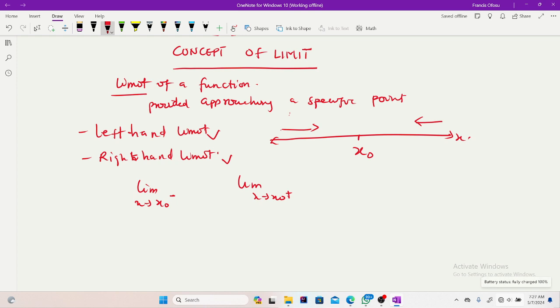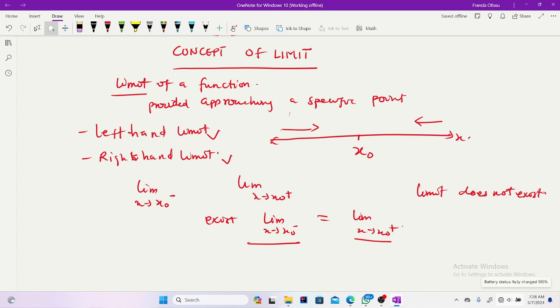But in all cases, the limit of a function exists provided that the limit as x approaches x naught negative is equal to the limit as x approaches x naught positive. As I said, the limit is the point where our function cannot exceed provided you're approaching a certain point. On the number line, you can approach it from two ways, either left or right. In all cases, wherever you approach this point, you should get a single limit of the function. If you happen to get different limits, then it means that the limit does not exist. So always find your x negative and x positive limits. If they are equal, fine, it means that the limit exists and it's equal to the value you had. This is just a brief introduction.